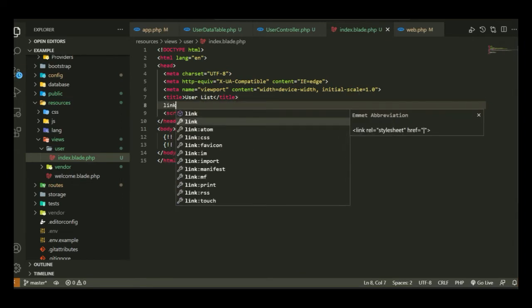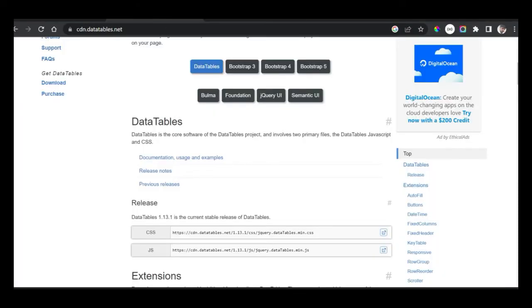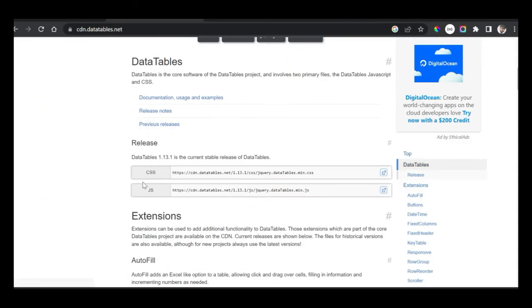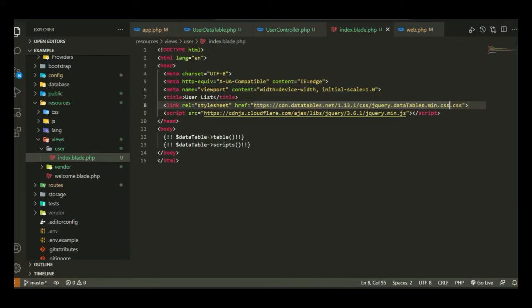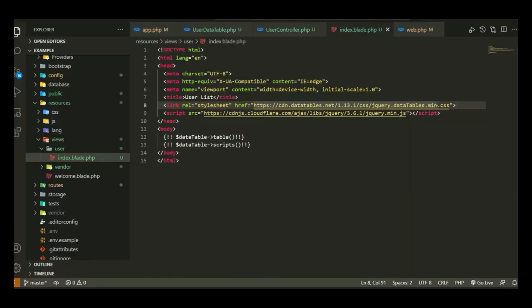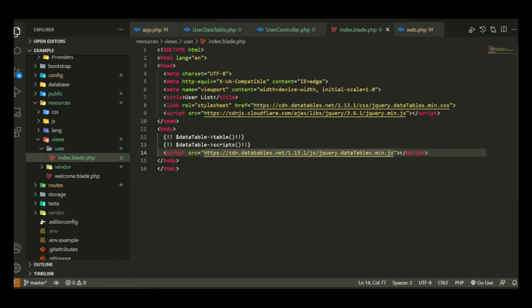Now we need CSS. So for CSS, at data table website, we can find this CSS and JS. So copy this and also we need data table JS. Now it's ready.